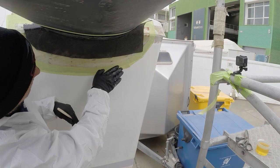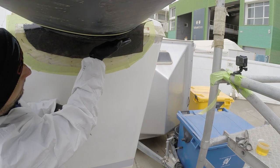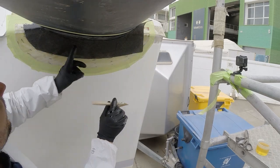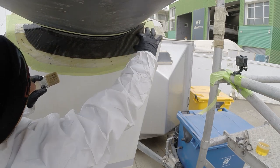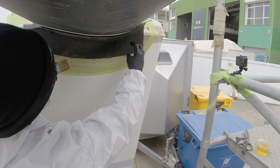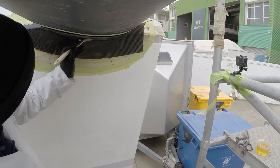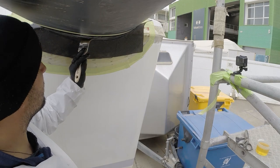You can see the shape of the beam is anything but square and straight. So we have a flat piece here, a flat piece sort of here, and it's curved here and it joins in the middle here. It's got to go around the corner here, and then it's got to go around the edge over here. So the bag has to be able to conform to all of these shapes and push the carbon in firmly against the hull. So there's a lot of tricks there, and making the bag oversize will probably make a lot more sense once that's happened.